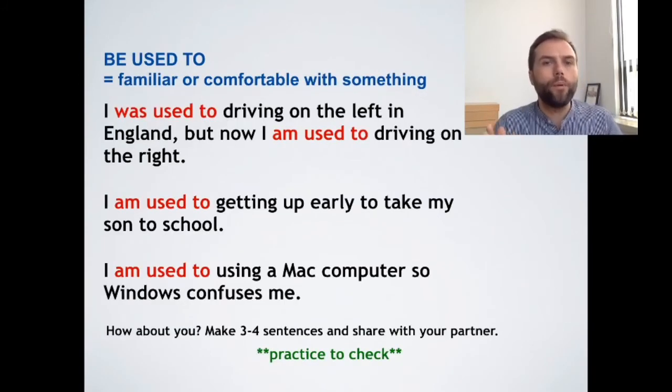Here are some examples with be used to. This means familiar or comfortable with something. I was used to driving on the left in England, but now I am used to driving on the right. So I was familiar with that, and now I am familiar with driving on the right. I am used to getting up early to take my son to school. So I've become more and more comfortable and familiar with that. I am used to using a Mac computer, so Windows confuses me. I usually use a Mac computer. That is what I'm comfortable with. So I'm not totally comfortable with a Windows computer.